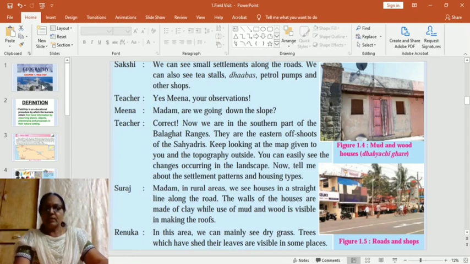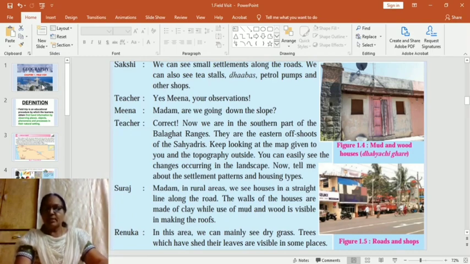Let's come to the roads in rural regions. The houses are arranged in a straight line along the road. Such settlement patterns are called linear settlements.